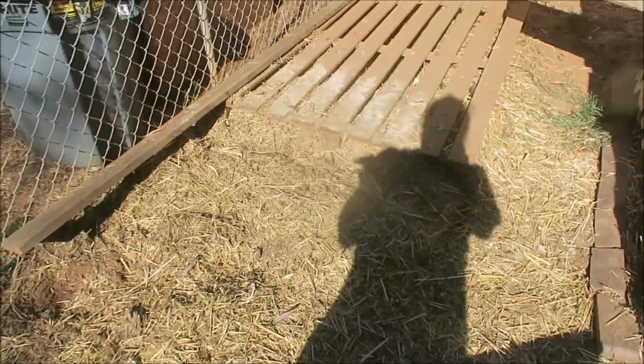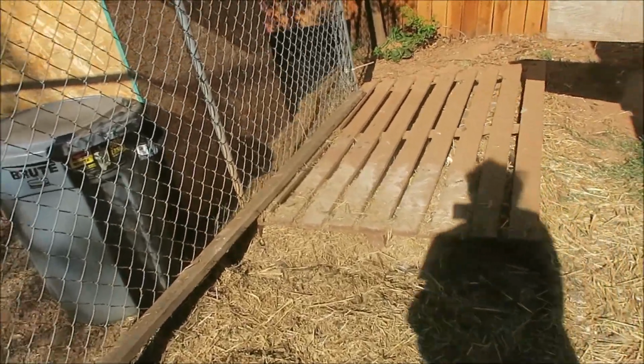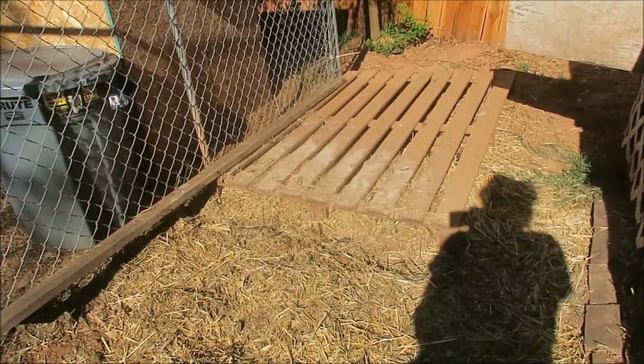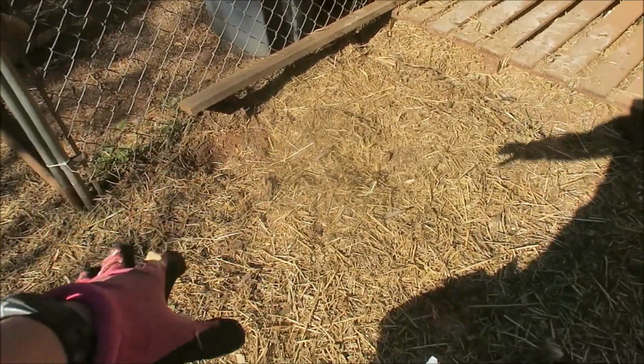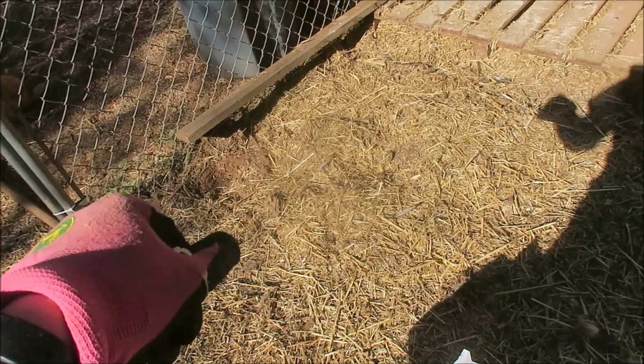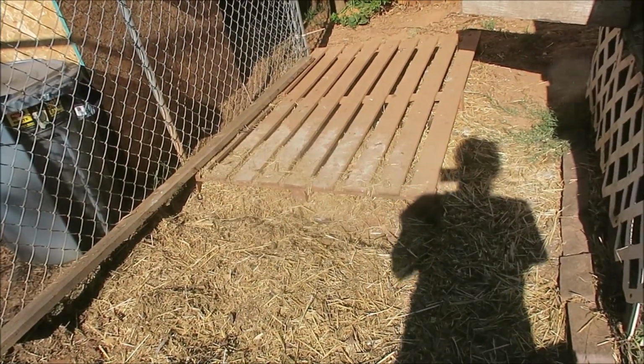Another thing that we're doing back here is we're getting everything completely cleaned up because we're in the process of moving everyone to the back of the property. I swear I've said this every video, but that's what's happening. So we got this pallet out of here. We actually put some of our slate on it yesterday that we're doing for our front deck. And we're gonna have to get this pallet lifted up and brought back to the back of the property.